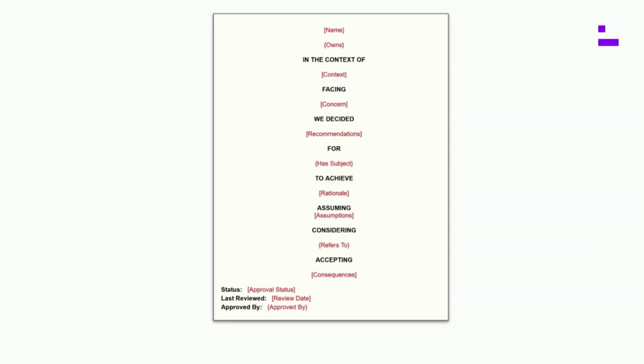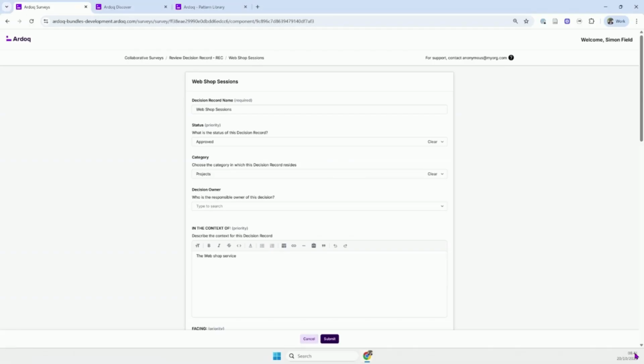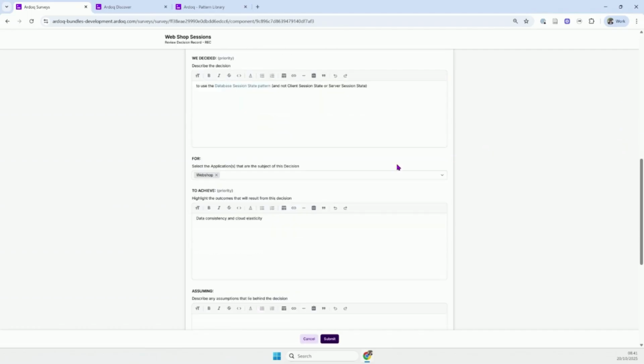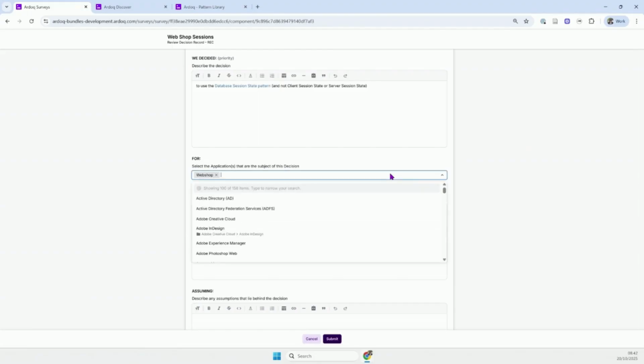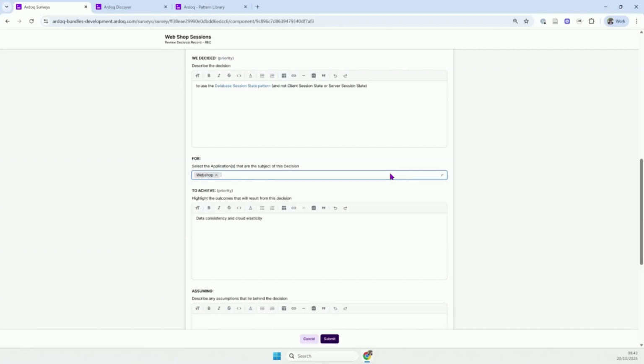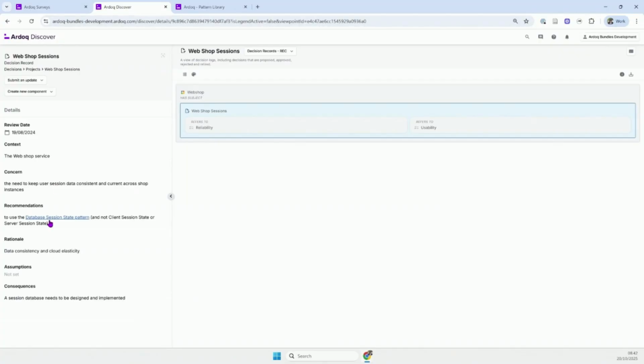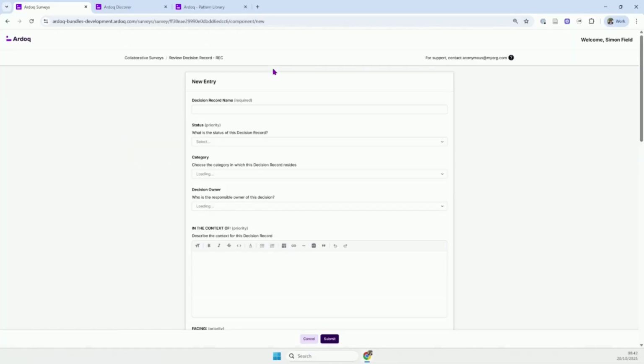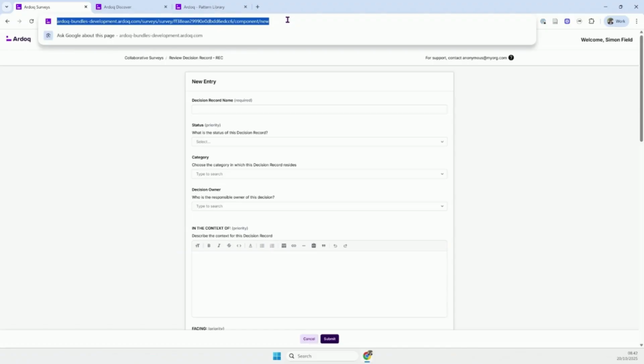And this is how it looks when translated into the survey in Ardoq, which is included with the architecture records solution. We can see this survey has been set up to record decisions about applications. This reference question is the one you would change if you wanted it to link to some other component type, such as initiatives. Most of the sections in the template are text paragraph fields, which gives you the ability to use rich text. That's all there is to it, and of course you can use the URL to the survey to make it really easy for any team to create a new decision record. No more excuses at the ARB for not having done so.